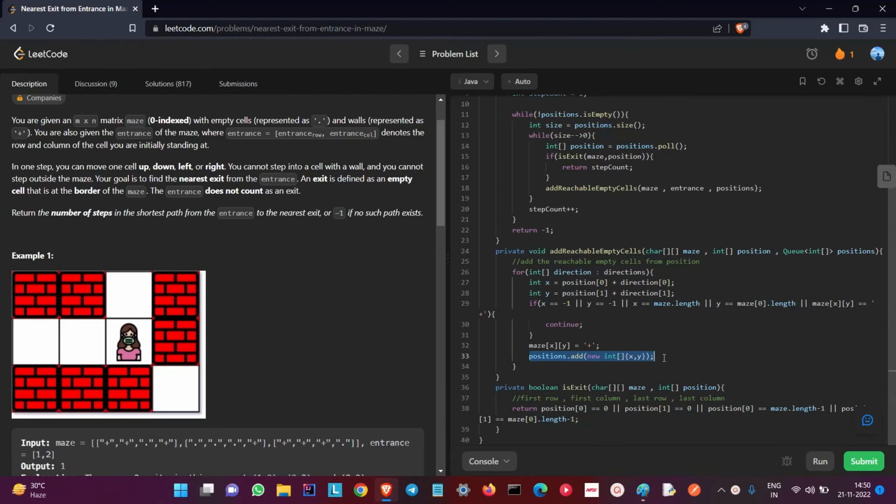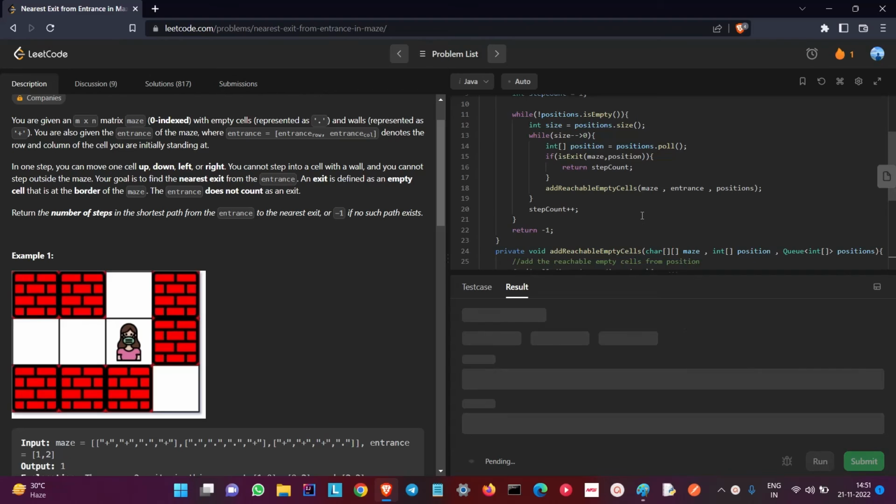So we'll add the cell to the queue and also make the current cell a wall. The exit method will help us find whether the given position is an exit of the maze or not, so we will check whether the position is on the boundary.